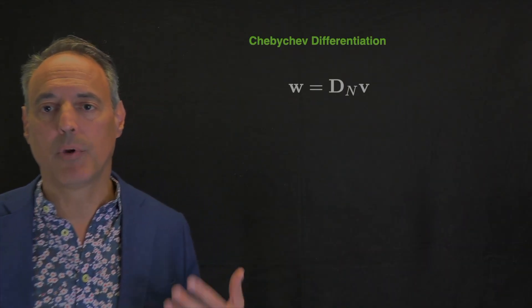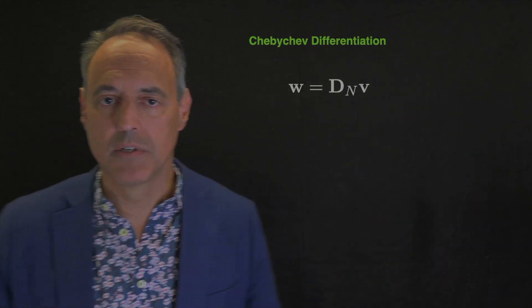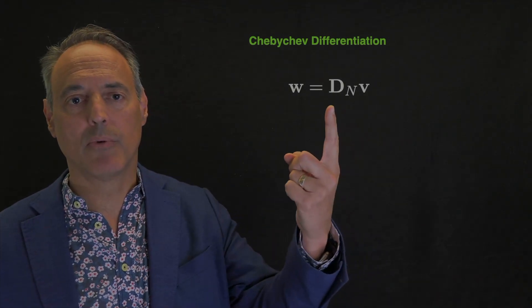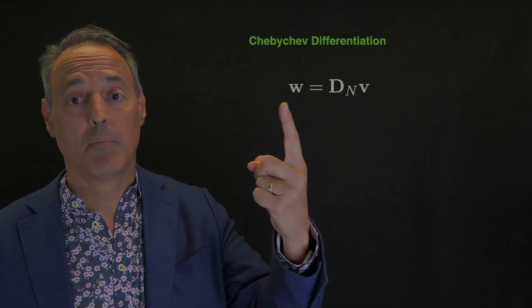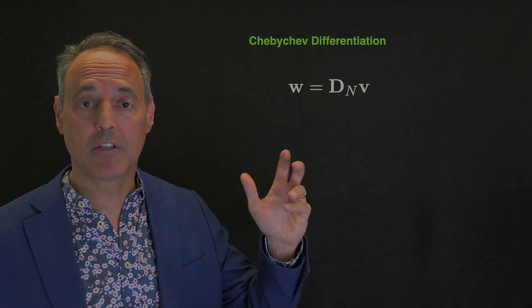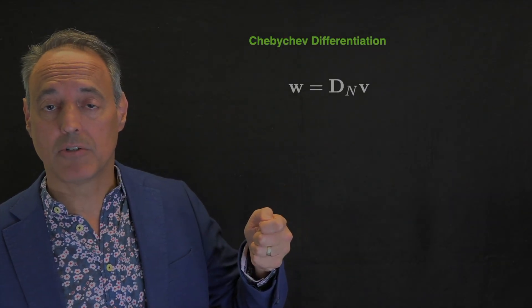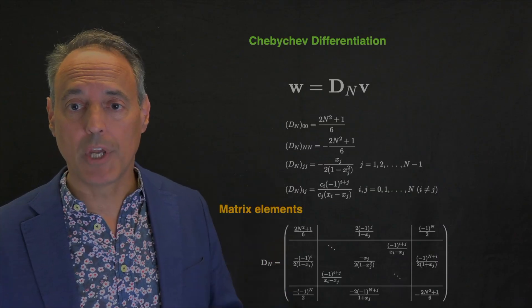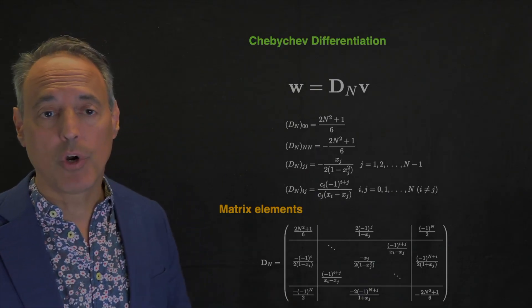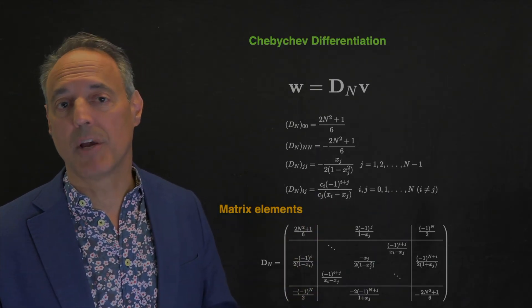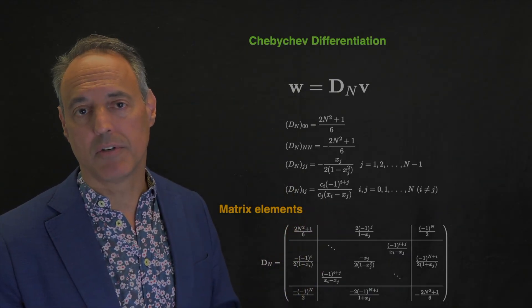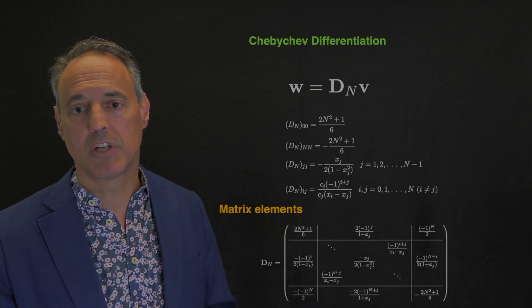Let's think about Chebyshev, because if we are going to work with these polynomials, what we really want to understand is how do we take derivatives? We're solving differential equations, partial differential equations, so what we want to think about is a derivative matrix called D of n. It hits a vector, produces a derivative. This is what we've been doing in finite differences, in the FFT. Everything is about what does the differentiation matrix look like? We can compute it using the polynomials itself, and this is what this matrix looks like. There's a very nice book on Chebyshev polynomials and spectral methods by Nick Trefethen that really works everything out in detail for this differentiation matrix. Here's the structure of this Chebyshev differentiation matrix.